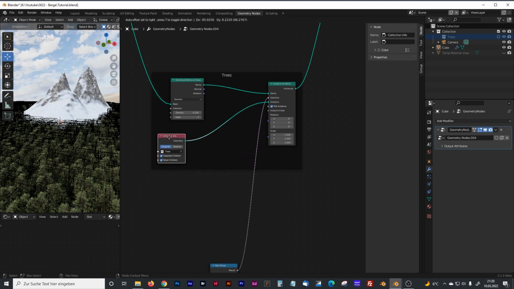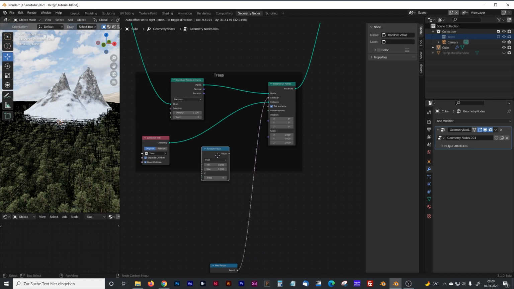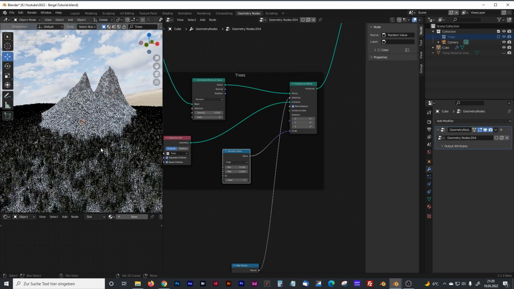And to change the tree size, we will add a random value. Plug that. First of all, we are going to type in 0.1, and the maximum size of our trees maybe 0.4, and we plug that into our scale. And that looks a little bit more realistic.